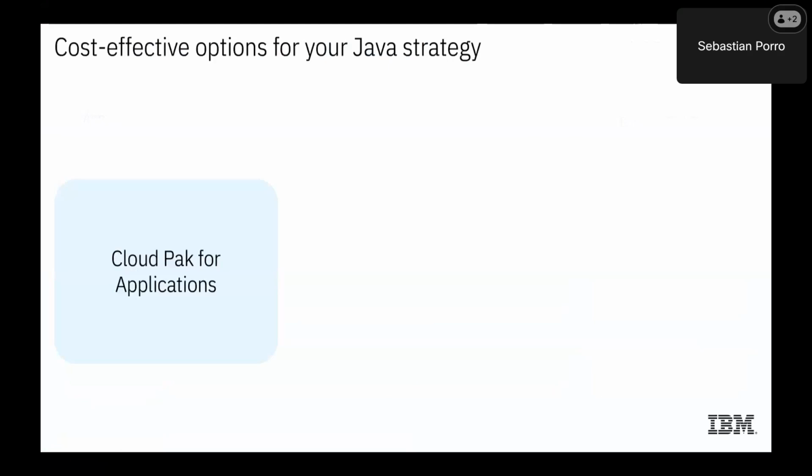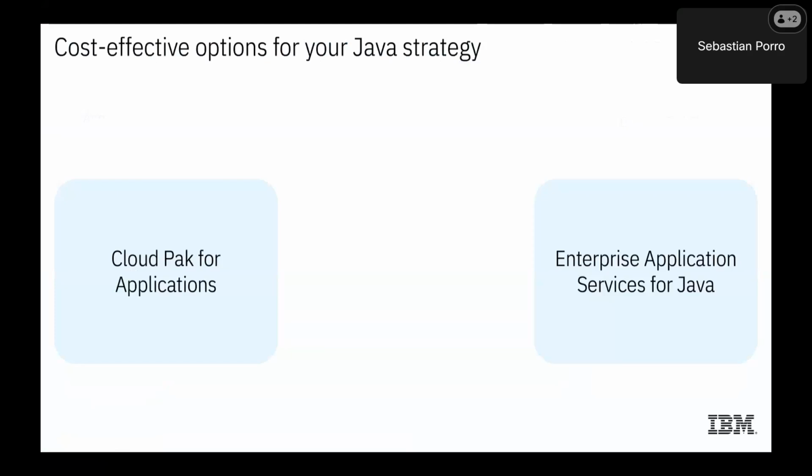You might probably have heard about our Cloud for Applications offering. We have been talking and doing a lot around this last year. Here, as a quick summary, Cloud Pak for Applications provides you the runtimes you need to run the new applications, provides you with the tooling to move the applications to those runtimes, and OpenShift as a platform to deploy those applications wherever you want, either on your prem, on the cloud, or in a hybrid environment.